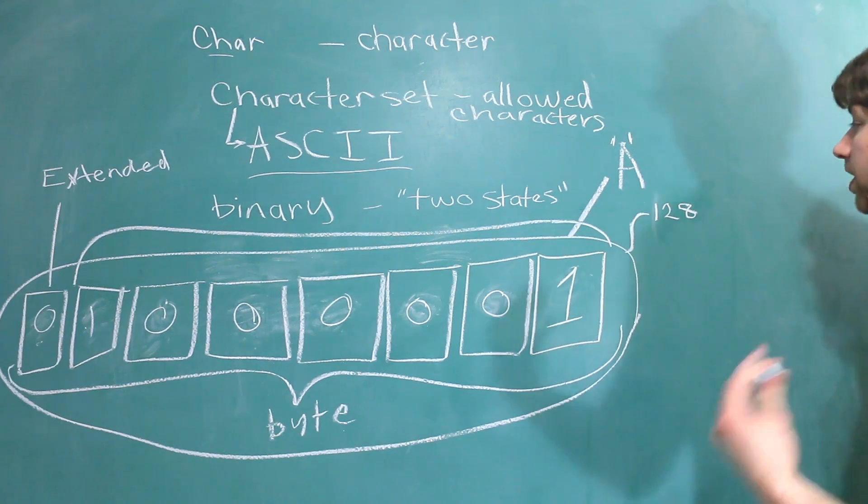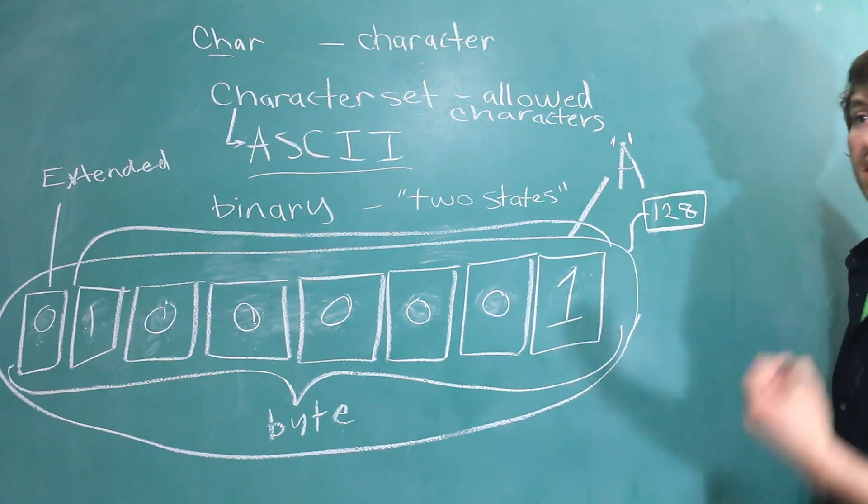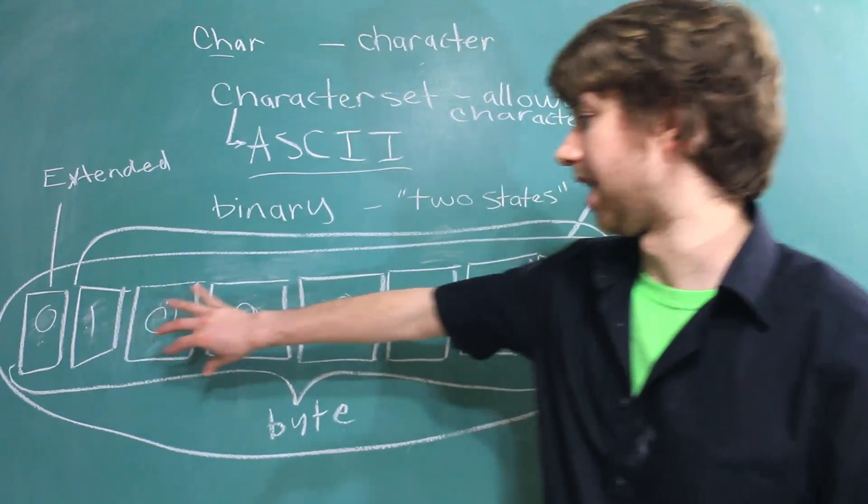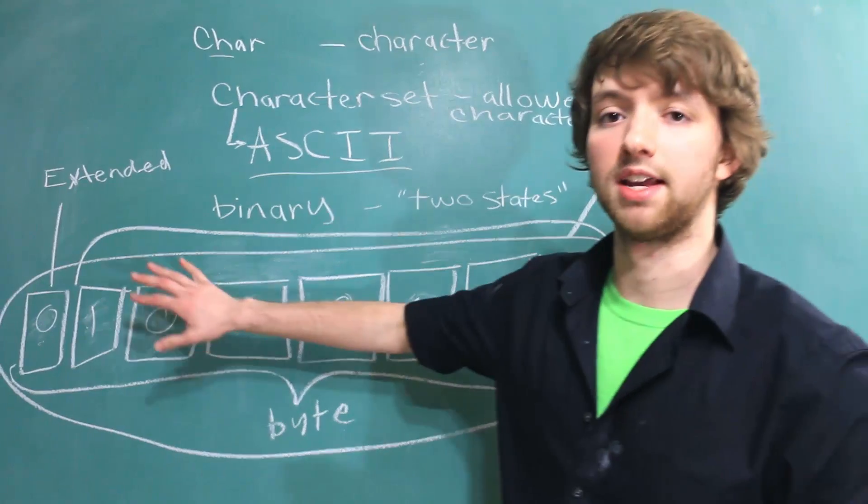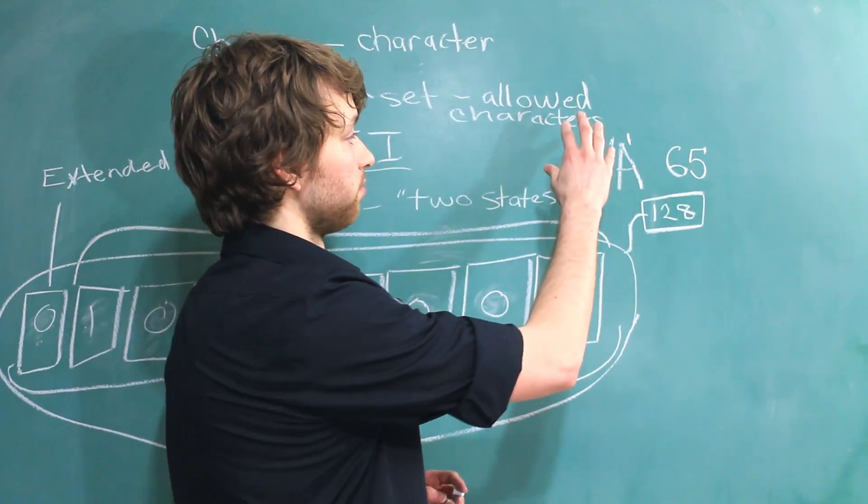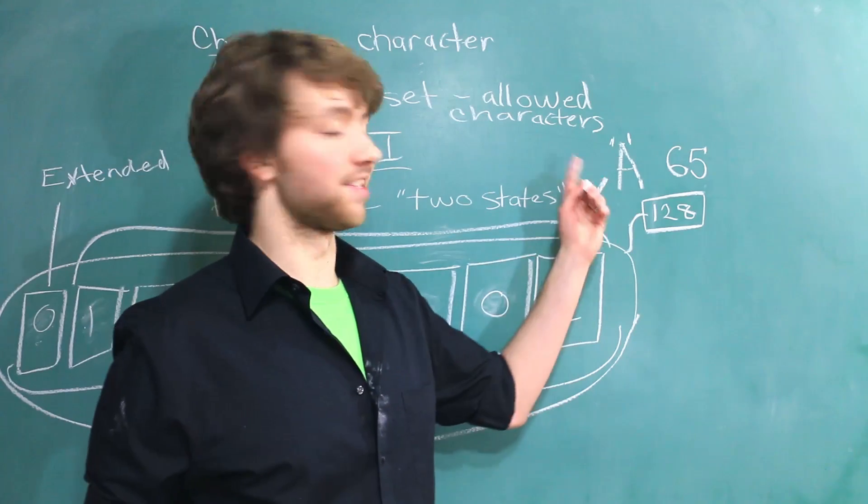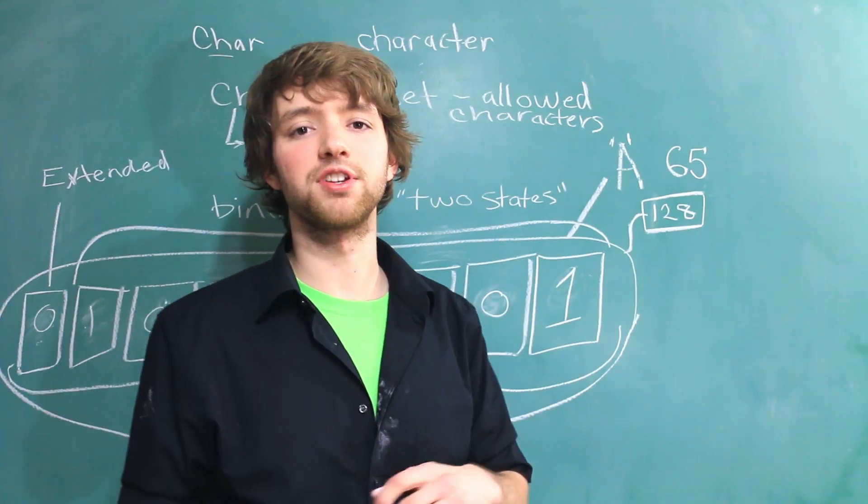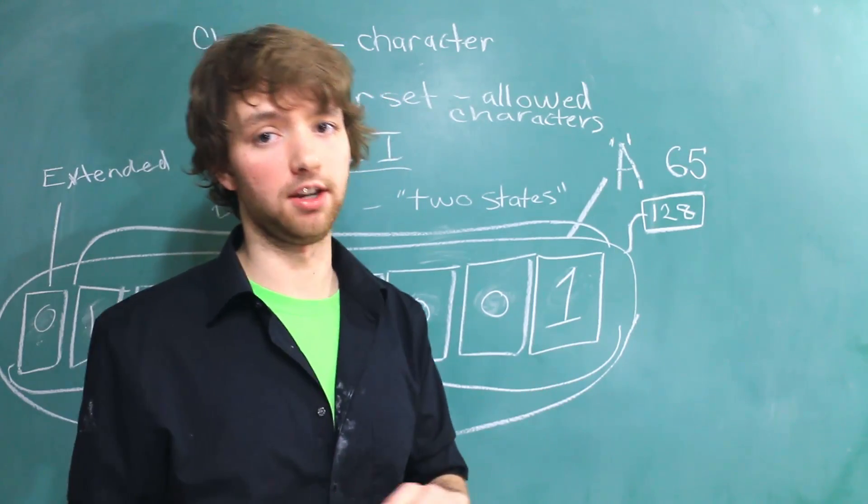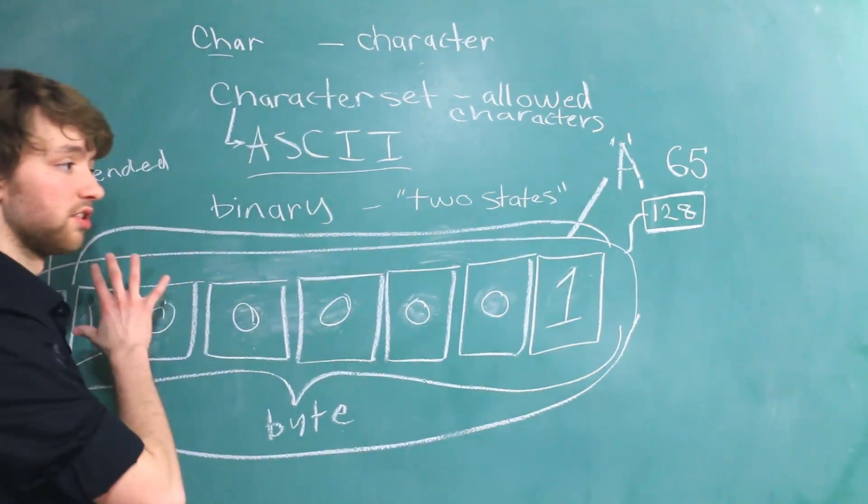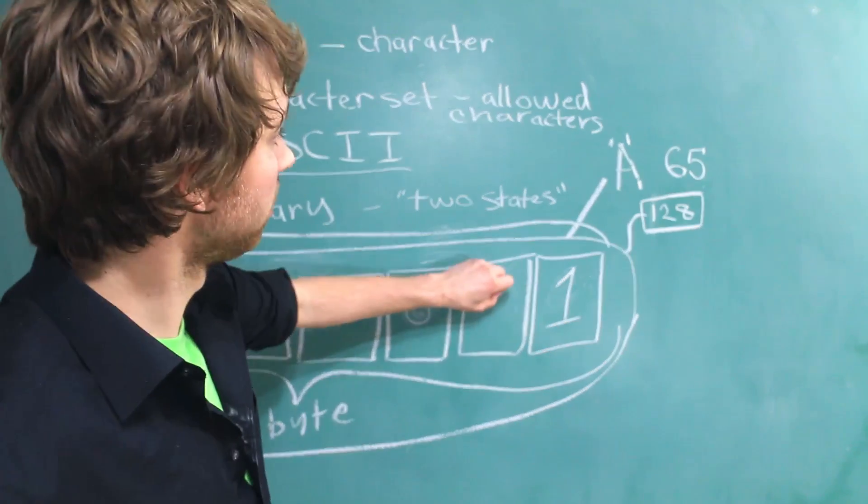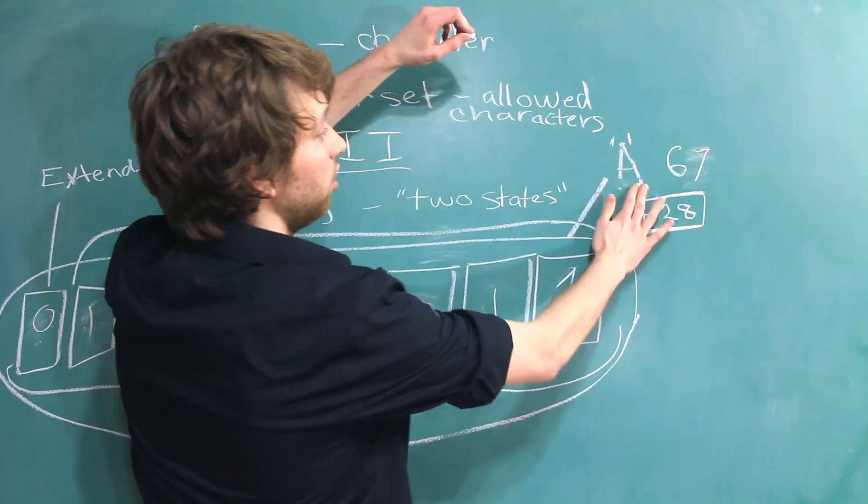The question is though, how does the computer know how to interpret this data? Well, it's actually pretty interesting because if you interpret this data as a character, you get a. But if you interpret this data as a number, you actually get 65. So, what that means is there's actually this direct correlation between characters and numbers. A as an integer is 65. It's kind of confusing at first, but just think that every character has some numeric value behind it. It just depends on how we interpret that data. If it's interpreted as a character, it'll be A. If it's interpreted as a number, it'll be 65. And every single character is going to have a different number. So, for example, if this was 1, the number would be 67. And the character would be C.